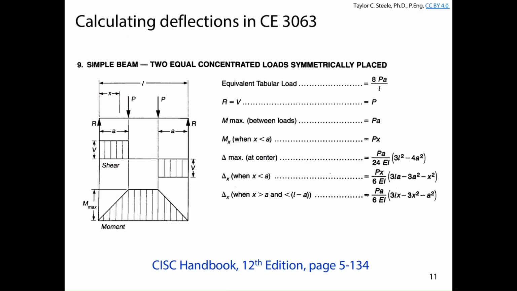And so this equation is a bit more involved. I wouldn't ever expect you to remember this one for any particular situation. But it depends on the distance A and the length of the beam, L. And so the maximum deflection would be PA over 24 EI times 3L squared, I think, minus 4A squared. Yeah. So if we happen to have a girder that has 2 joists loading it, then we could calculate the deflection at the middle based on the point load coming into the girder from the joists.